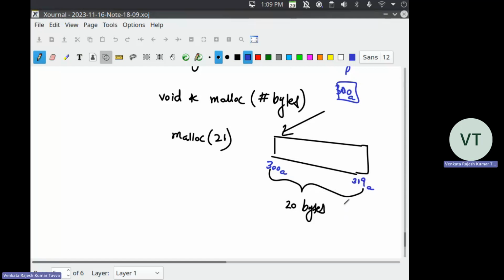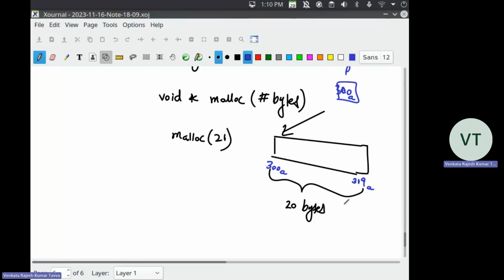All right. So 20 bytes of space in which how many integers can I store? 5 integers, right? So let's imagine I want to create an array of size 5. One way is I directly use the command int a of 5. But suppose I don't want to use that. I know that I want to delete this array later. Or suppose I want to create an array of size 1 million and I want to delete that array later. In that case, I cannot use that array command directly, int a of 1 million. It will not be deleted later. So for me to be able to delete it, I will allocate the space and I will delete it later.